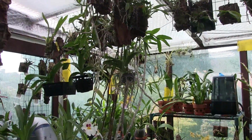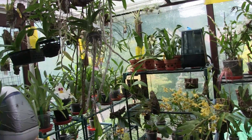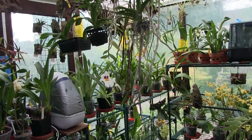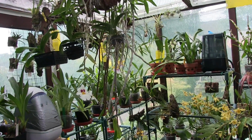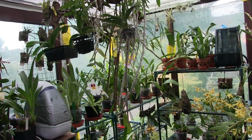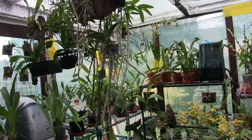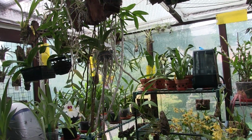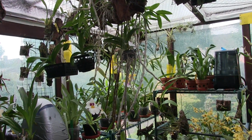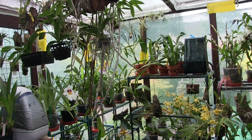You get a cheap little, not very accurate but good enough meter off of eBay or Amazon or somewhere like that. They're not expensive and they're not that accurate, but they're good enough to know whether you've got a high pH or a low pH. Going down to 0.1 of a pH is all well and good, but 0.1 or 0.2 out is not a big deal. If you were aiming at 5.5 and you happen to get 5.3 or 5.7, your world will not end. It's not that much of a big deal. But the difference between 7.5 and 6.5 and 5.5 is considerable. Now a lot of rainwater is already quite acidic.